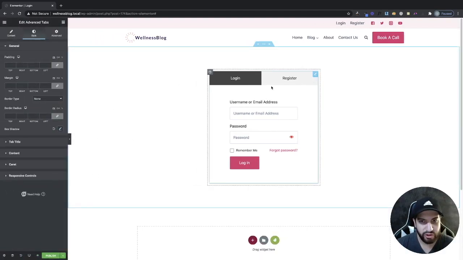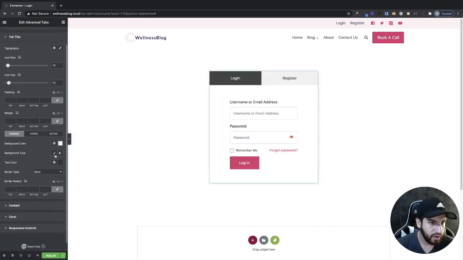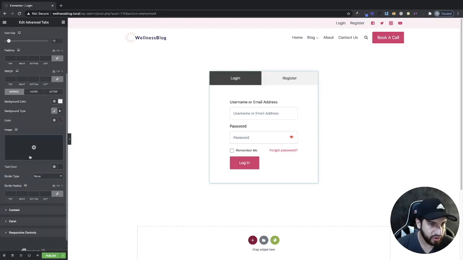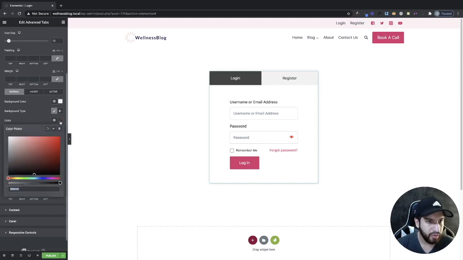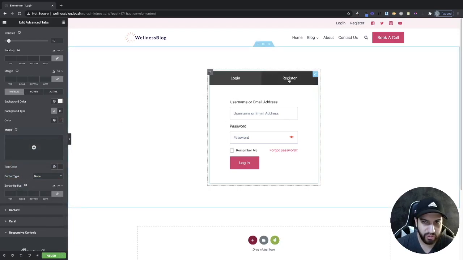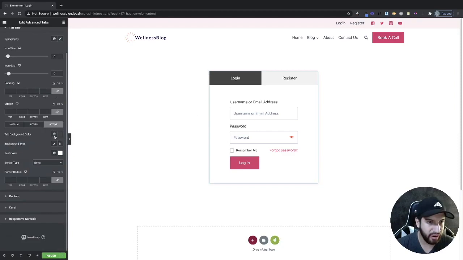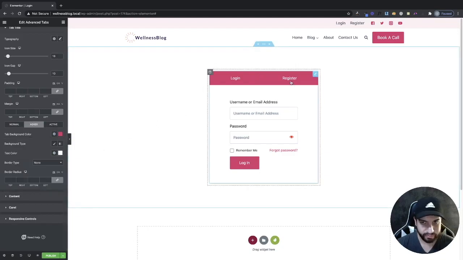And now we want to go ahead and adjust the color of our tabs here. So go into your tab title, and then over here where it says background type, go ahead and click on that, and then go ahead and choose your background color for each tab. So right now this is our normal. So our normal one is basically this gray one right here that we have, and I kind of like the gray already, so I'm gonna leave it as is, but you can change that however you want. The main one that we want to focus on is our active and our hover. So I'm gonna go ahead and click on this, and then choose our website color that I've been using, and then I'm gonna add our hover effect as well. So now that's set up right there.